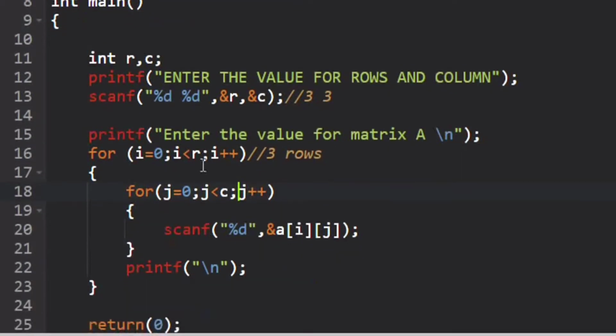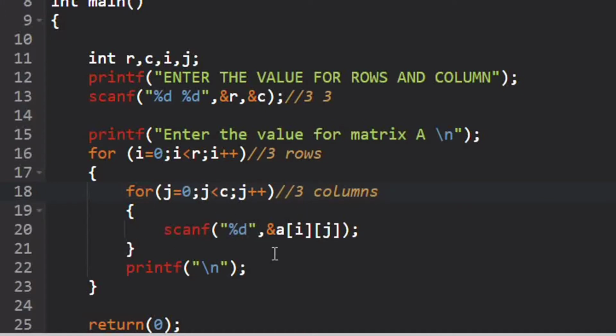When it comes inside for the first time, it is going to check for the j. So here I will just declare i and j, and here at this point it is going to check for the columns, that is how many columns it has to generate, that is 3 columns. Okay, so this loop is again going to run for 3 times.